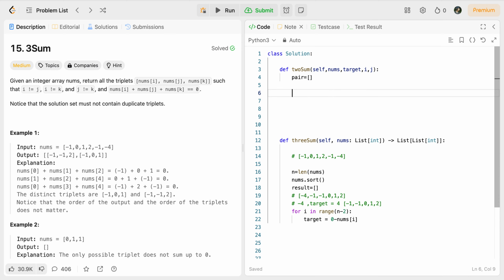And now what we'll do is, while i is less than j, we'll run from here to here. We'll check -1 and 2, and if it results in 4, then we'll check for the rest of the values if there are any other two pairs that will match. So we'll check for this, and then finally we'll come to the middle element 0, right? Otherwise, if it doesn't match, then we'll check for -1 and 2. If it is smaller, then we'll not update 2, but we'll just update the lower value -1.